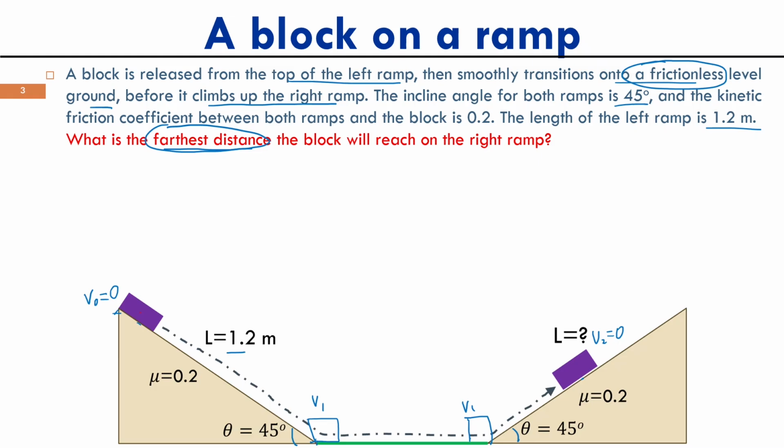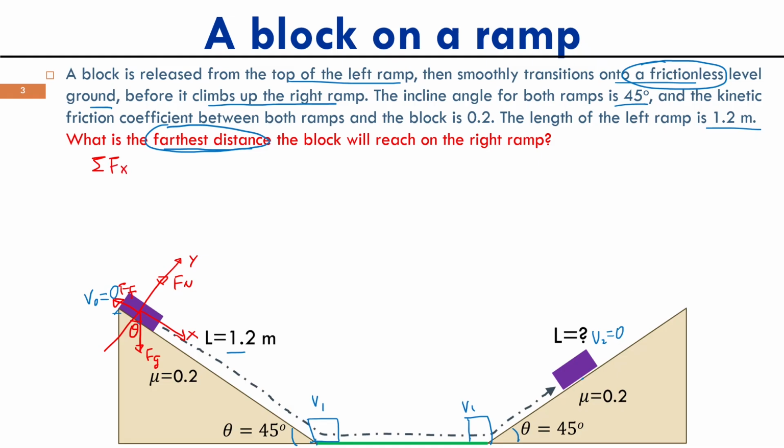So the block is under gravity here, we know that, and there's a normal force, and there's a friction. And because it's moving, it's kinetic friction. So let me put it here. I'm going to use the same coordinate system. So this is my x going down, this is my y perpendicular to the ramp, right? And remember, this angle is theta. We discussed that already.